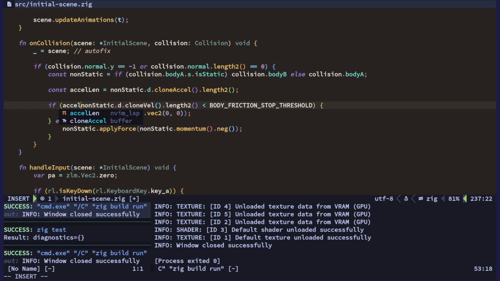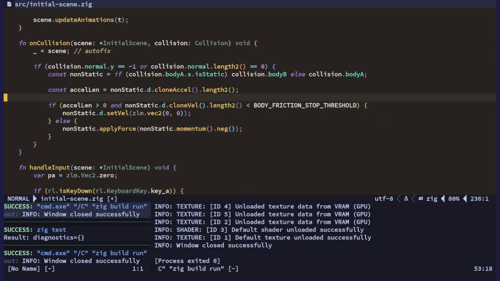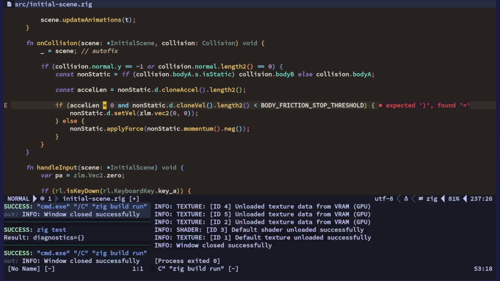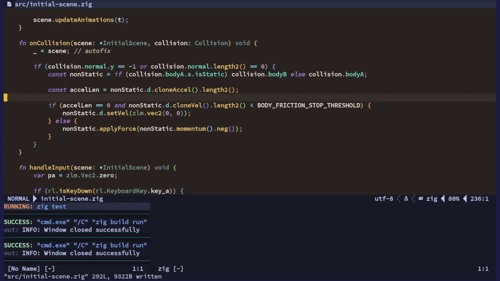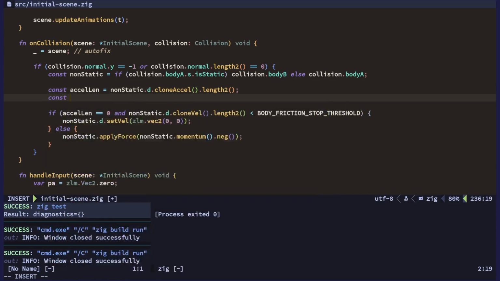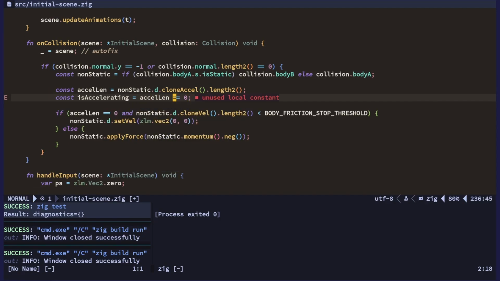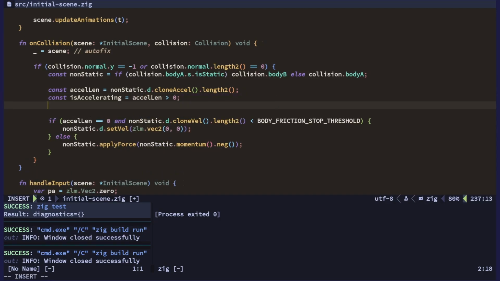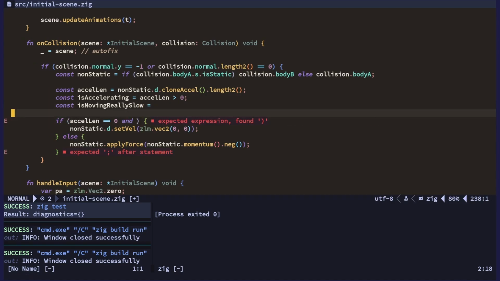If accel length is 0, or is more than 0 and it's moving really slow, I guess we'll do this.